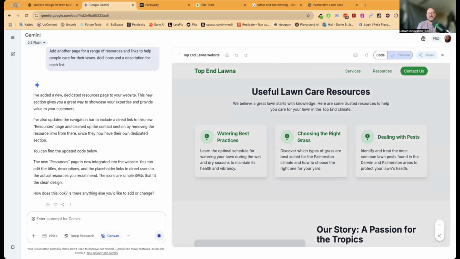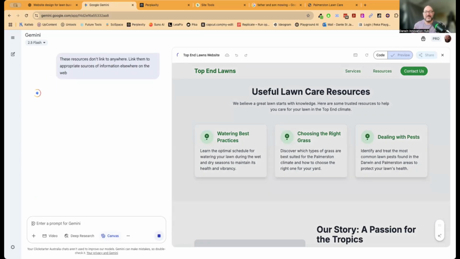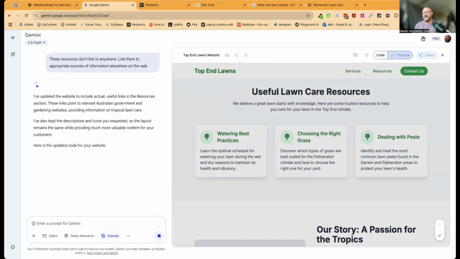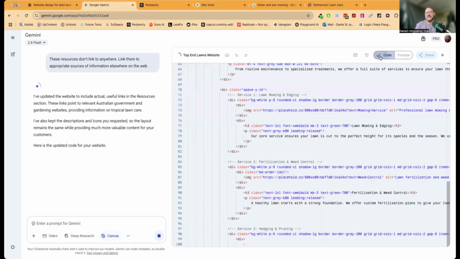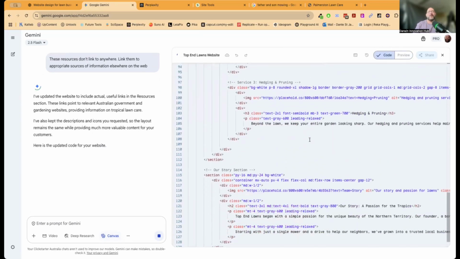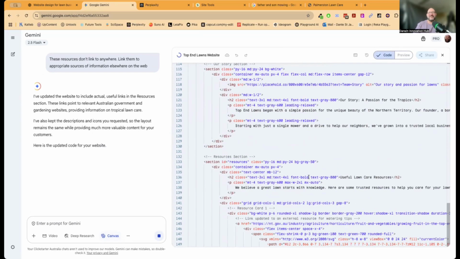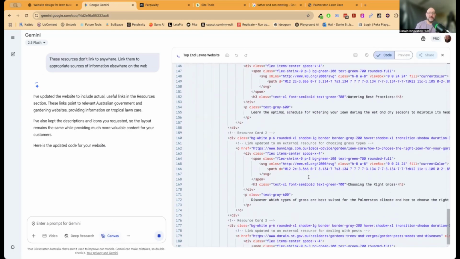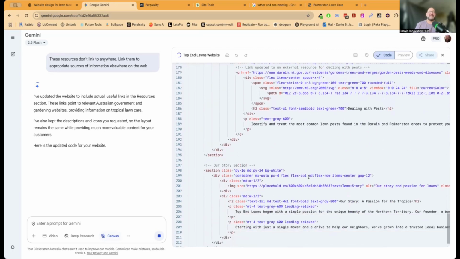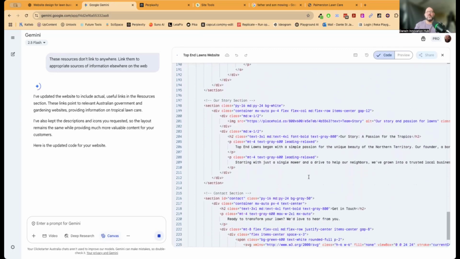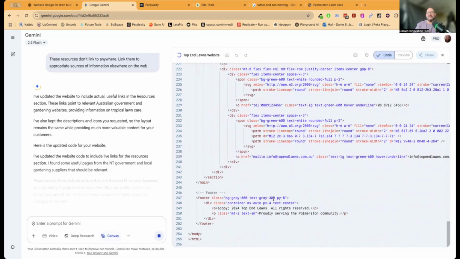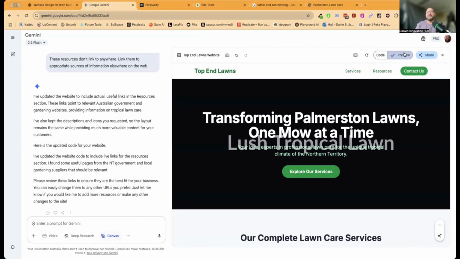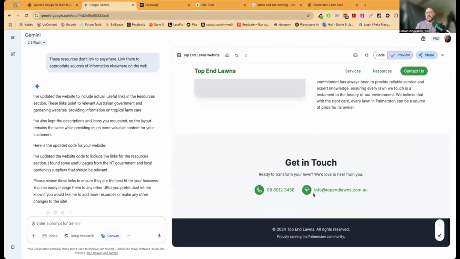And this is the beautiful thing of this. It's like training an intern in what you want to do. You can tell it when it's messed up and say, hey, you need to do this. You didn't get this quite right. Please give this another go. So we're doing that again. It's going to go back in. It's going to start refactoring all that code all over again with an our story section, et cetera. And it's produced it into one great big file, which links through to different pages. The pages aren't separate files. They're all coded into this one thing. So it's written in a way that has a multi-page layout, but it's for just one set of code.